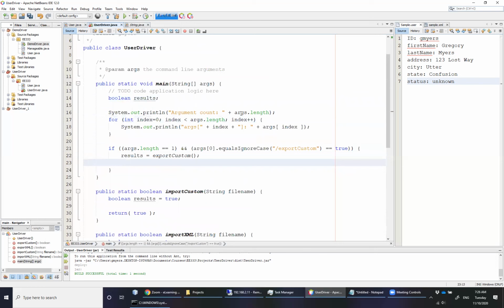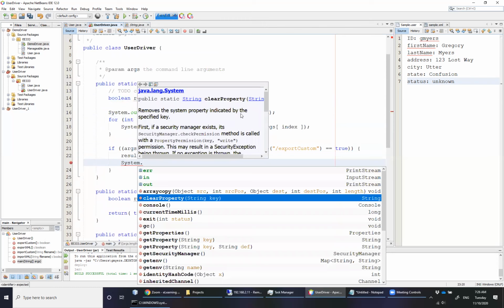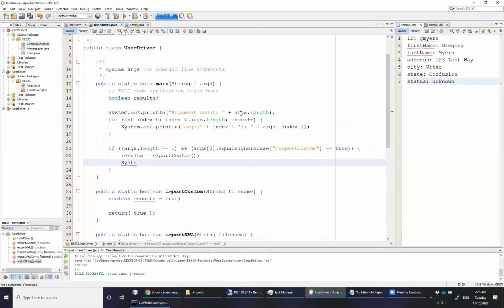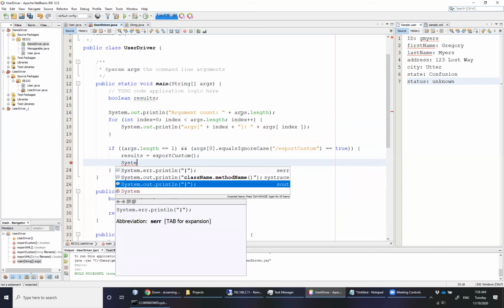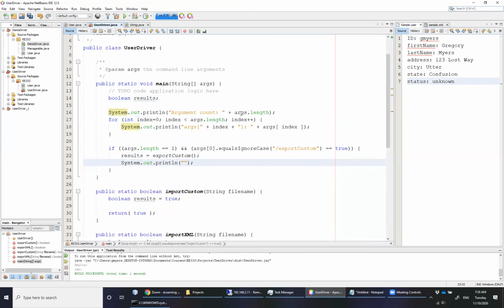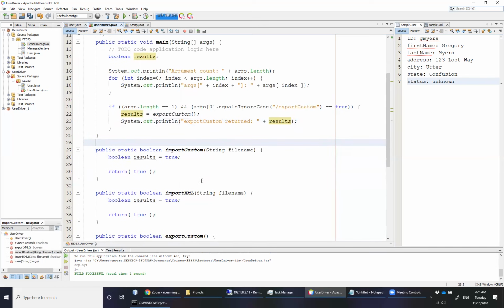And then to follow this up, you can simply say system.out.println, and something like export custom returned, and then whatever the value is for the results. Once again, I'm just trying to set us up with a nice structure to test our functionality.